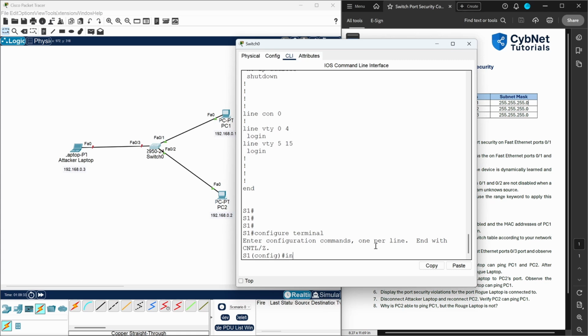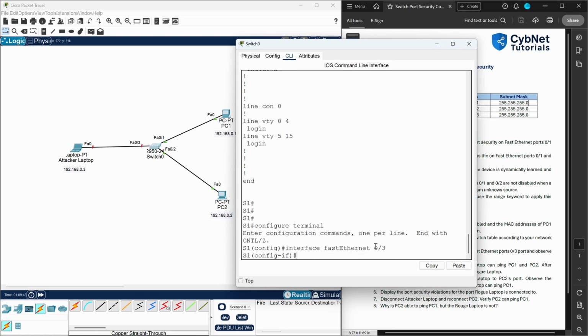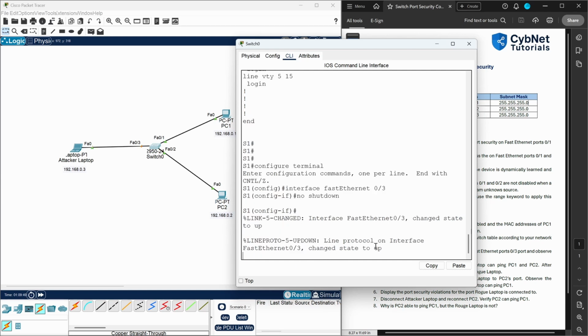Then we need to go to the interface FastEthernet 0/3, then no shutdown. You can see it starts to become green, so it will be active in just a few seconds.